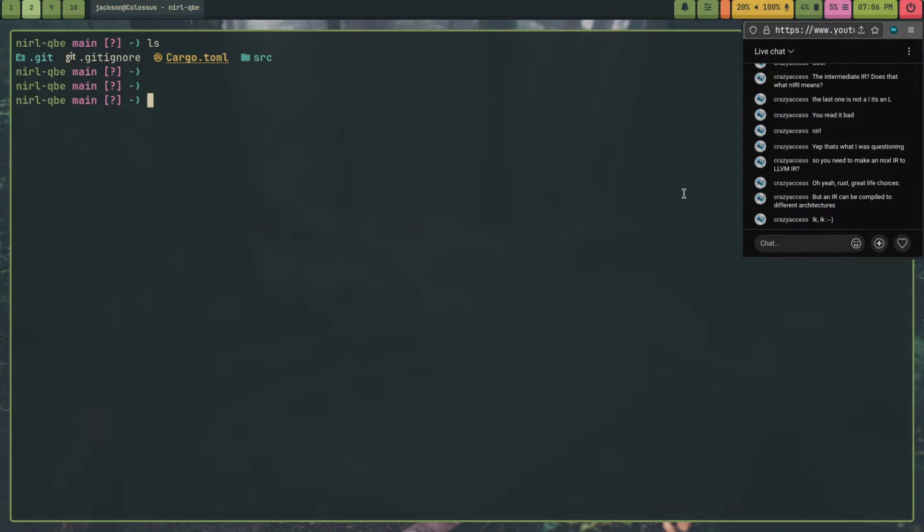Knurl is an IR that sits on top of those other IRs. So Knurl is an abstraction. Compiler backends are CPU agnostic and operating system agnostic. Knurl makes it so your language can be compiler backend agnostic.